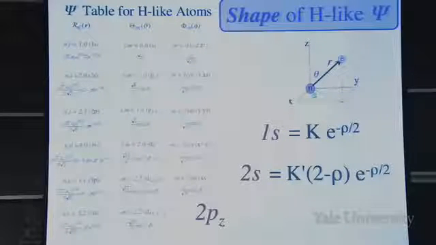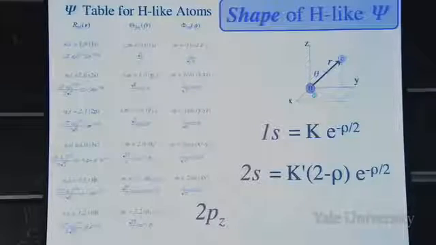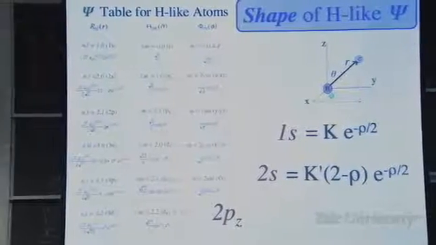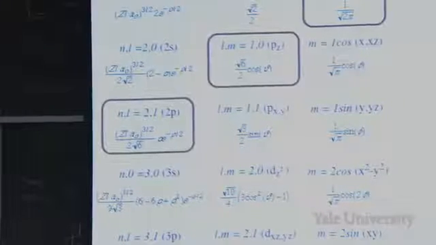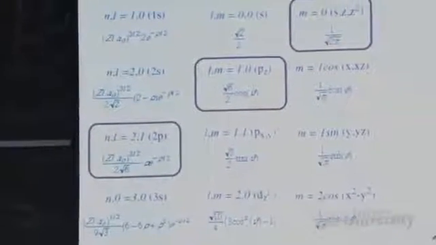Now, how about a 2pz orbital? So where are we going to go? 2p, we'll start with this. And for pz, we do this one. And for z, we do this one. So it's this times this times this. I think I have that circled here. Let's see. Yeah. This time, is this one interesting?